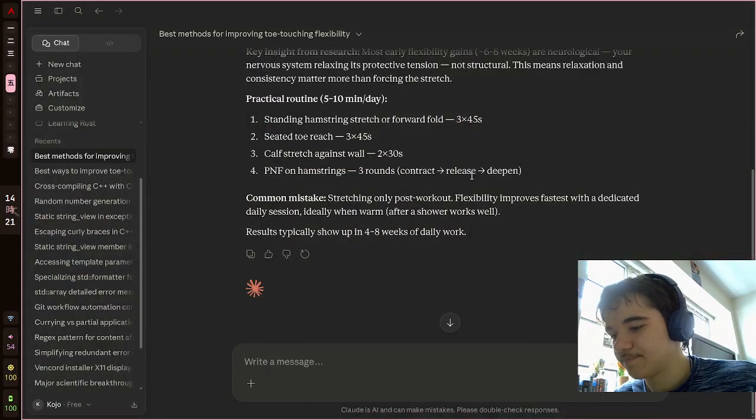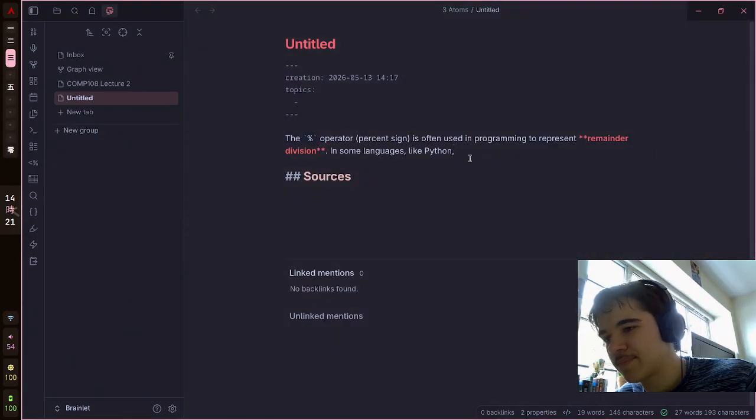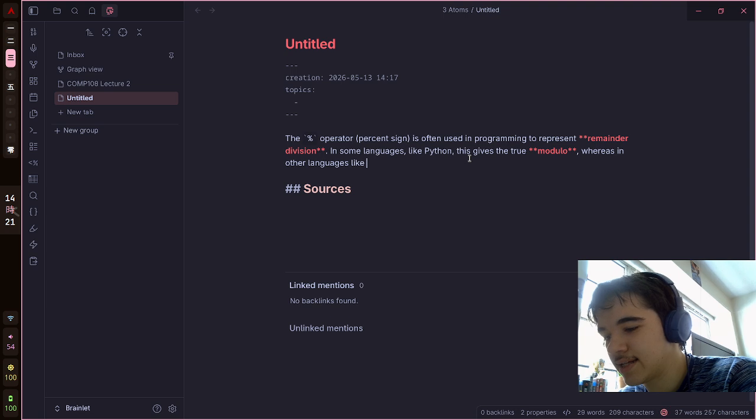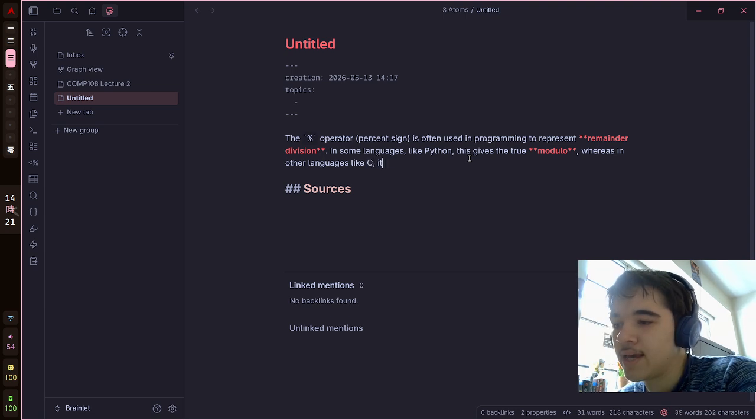So in some languages like Python, this gives the true modulo, whereas in other languages like C, it only gives the remainder.